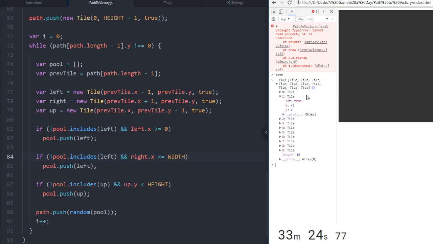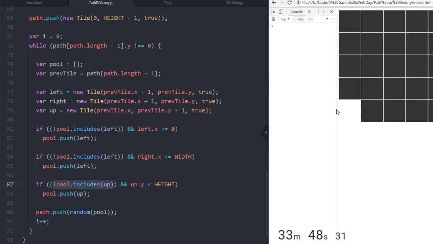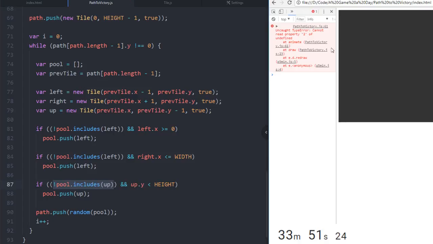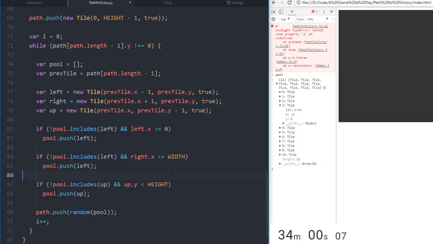Second one, negative 1. How is it going to the left? We clearly state that it must be greater than or equal to 0 before we push it. It's got to be something with this. Let's wrap these in parentheses just to be sure, because it's coming down to JavaScript mess ups. Okay. Negative 1. How is it going negative 1? That doesn't make any sense. See, things like this make me think that I'm going insane, but it's usually just JavaScript.